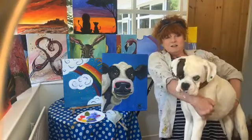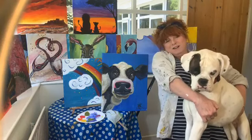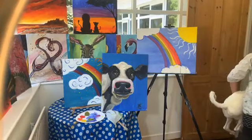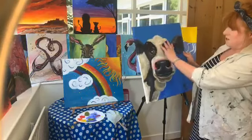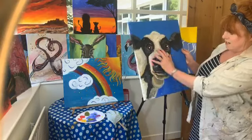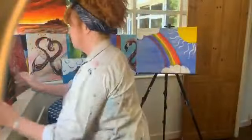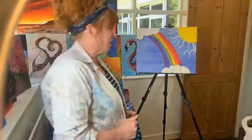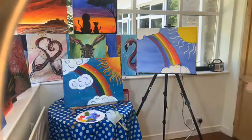Can you see? Lula. Can you see how much she looks like the cow? Yeah, everyone's going for the cow. I think the cow's going to happen. I like the cow. And she does look like Tallulah. She's got Tallulah's face. And the cow's got funny jowls like Tallulah, and pink round there. Anyway, I love the cow. Up to you, of course. I'm not trying to influence you in any way, but I do love the cow. Yeah, I think the cow's the winner here.